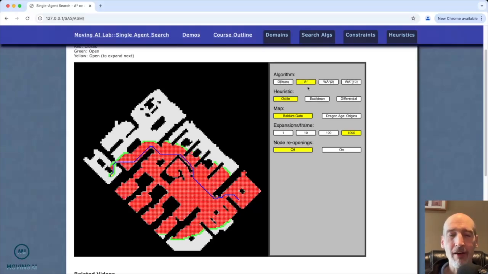And it ends up that there are a couple answers where Dijkstra's algorithm could be a better algorithm to use than A star. One would be if you have an inconsistent heuristic. There are some cases where this can happen. Again, this demo isn't going to showcase that, but we do notice that we don't need to do any reopenings here, and the reason why is because our heuristics are consistent. But if we have an inconsistent heuristic, for instance, a compressed differential heuristic, then reopenings could be expensive if we don't take care of them with something like BPMX. And it ends up then that Dijkstra's algorithm could be better than A star.